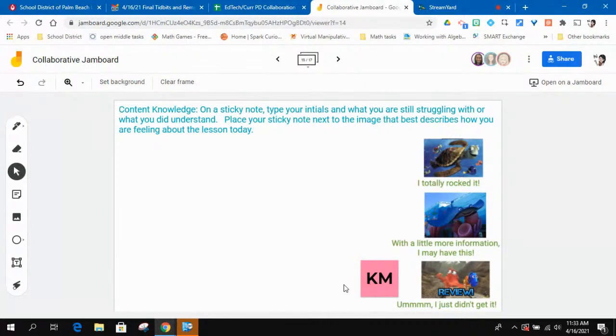The next one here where you had the, can't even think of what the Stingray, where he was the teacher in the movie. So I'd need a little bit more assistance with information. And then the one at the bottom where Dory just always needs a little extra support as she's going through life. And sometimes we need a little extra support before we can move on with our unit. So this is a great way of just having students evaluate their learning for that day or for that unit.